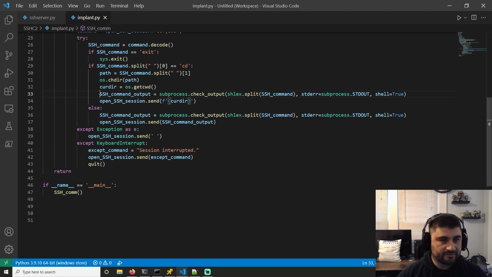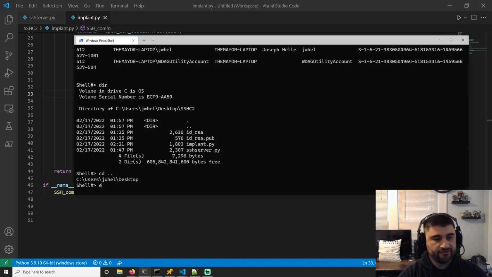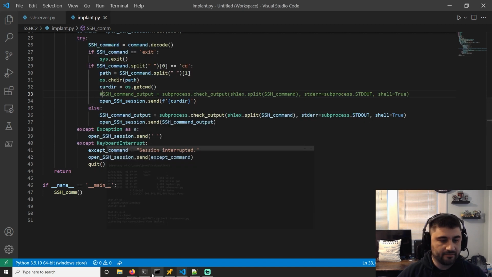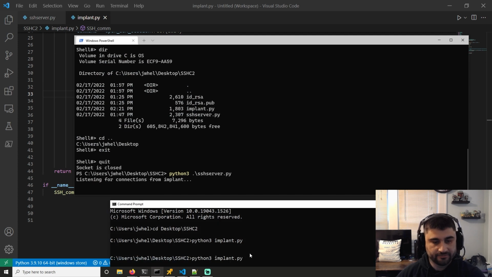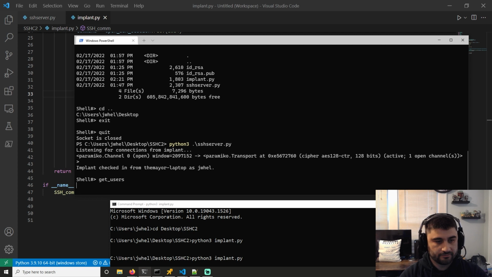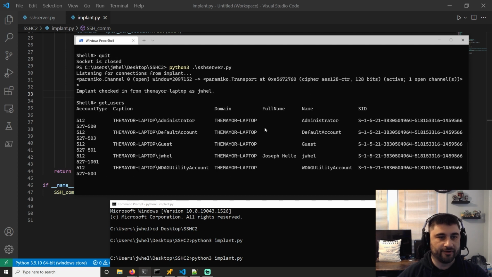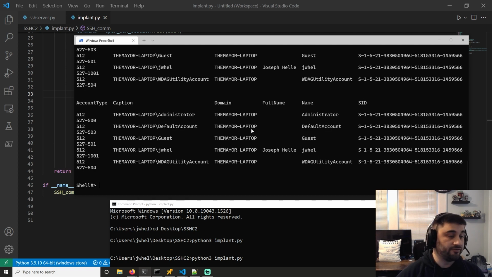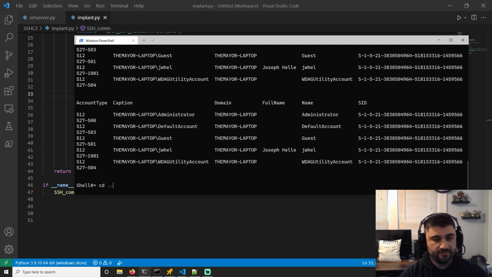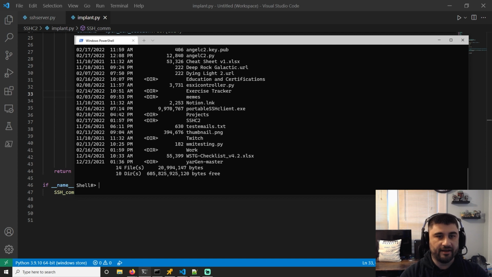I think we can close this out. I'm going to try this and see if it breaks things. Let's type exit or quit, and we can see that our socket is closed. I'm going to run this again and see if maybe this is what's happening. Alright, so let's do get users again. Nope, that's not why. Okay, no worries. If anybody can figure out why that's printing twice, please share in the comments. It would save me a whole world of grief. Let's cd backwards. We can see now that we're able to cd back and forth, etc.